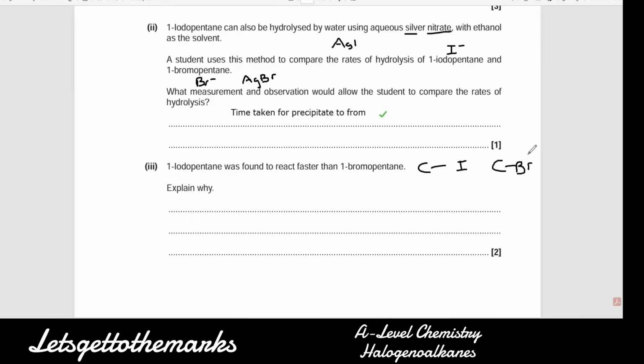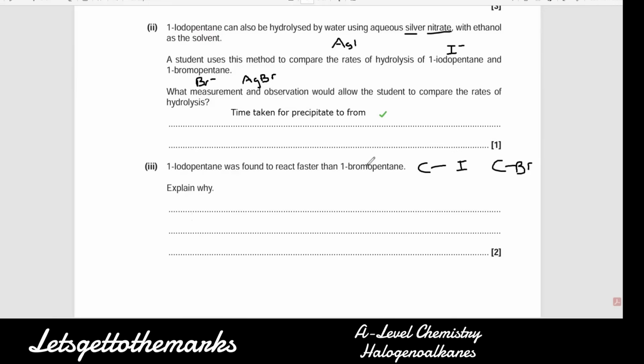It's more electronegative, which means this bond is going to be slightly more polarized. And you might say, isn't that going to attract hydroxide ions more easily, and therefore this would break more easily? It doesn't come down to that. Or some people might say, isn't this more negative, this more positive? Doesn't that have an effect on it? Well, really, it doesn't come down to that.